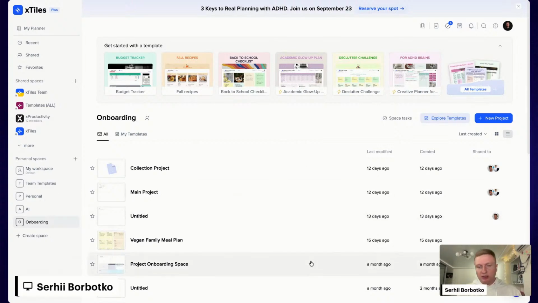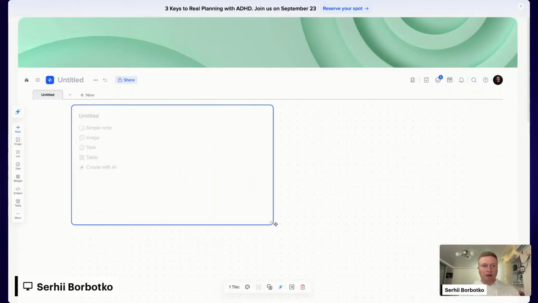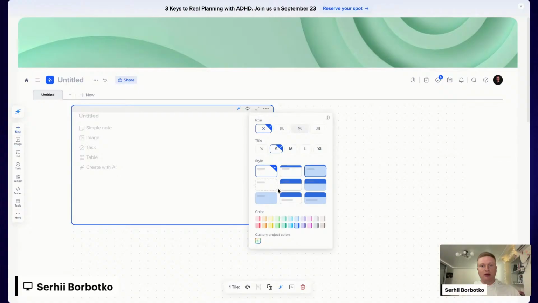Inside each of the spaces, you already know we have projects, and let's dive into the projects. I want to highlight some features that might be super beneficial, but maybe you didn't know that they exist. Let's start from creating a tile. Just a minute ago, Cat highlighted this feature: now you can customize your tile as never before.